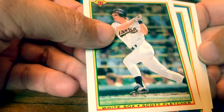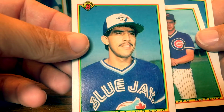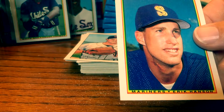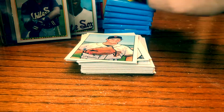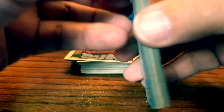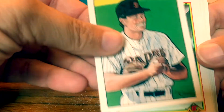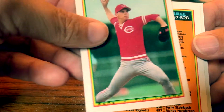I'm actually going to give you guys a list of the iconic cards from 1990, and he will make that list. It's not a value, it's just the cards that represent the era. And Eric Hanson. So, yeah, Kevin Maas was a huge bust. I think he was only in the league about three more seasons after that. Straight downhill. But still cool to pull that card. Never heard of that guy.